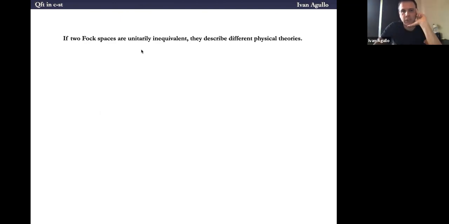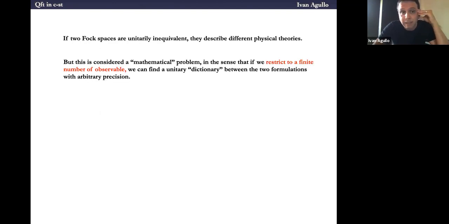However, this is not as dramatic as it may look from the physical viewpoint. And the reason is that you can prove this inequivalence only because it is coming from the infinitely many degrees of freedom. If you have finite degrees of freedom, finite observables, then any two theories are equivalent. So physically, you can only prove this inequivalence if you are able to probe infinitely many observables. So if you probe your quantum state with all possible observables, then you will have to face this inequivalence. But that doesn't happen in practice.